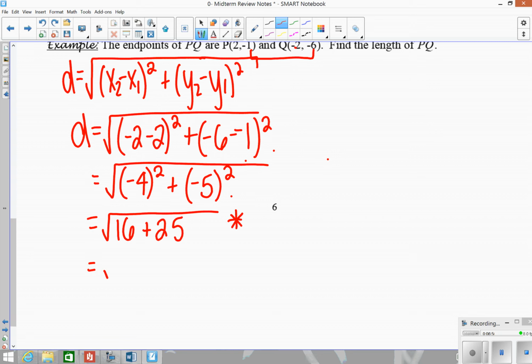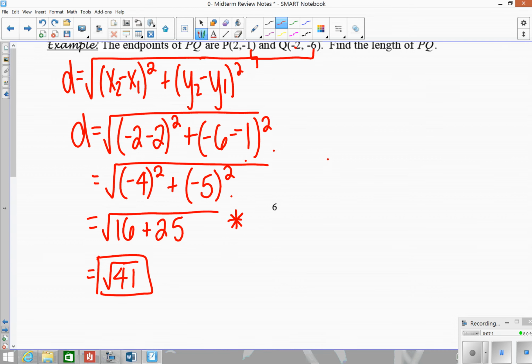Combine those, and you get 41. And if you could break this down, you would, if the directions said to. But you don't have to, because for 41, there's not a perfect square that would multiply to give us 41. So this computer has a mind of its own today. So leaving it as square root of 41.